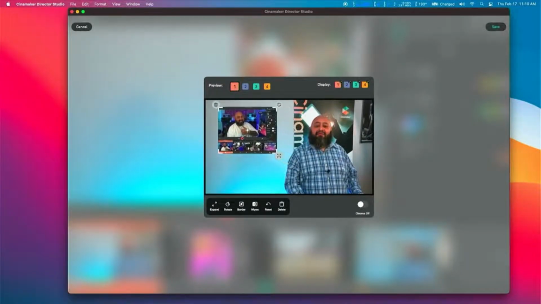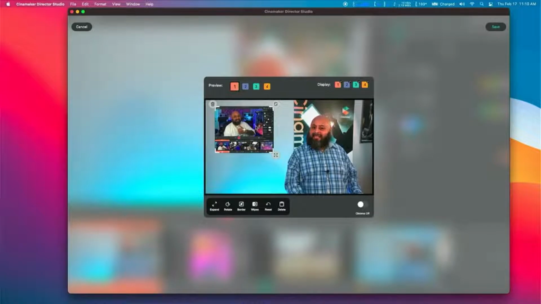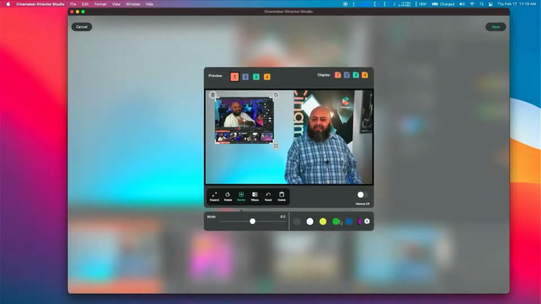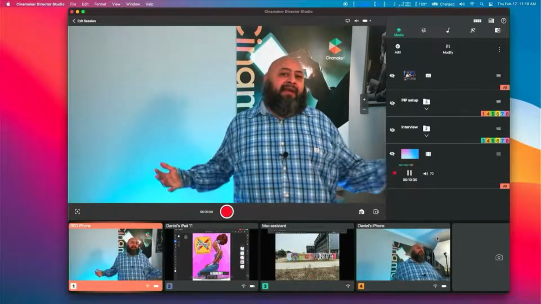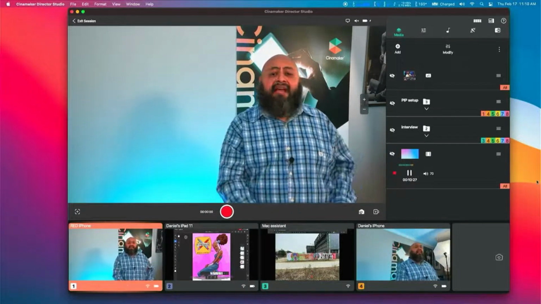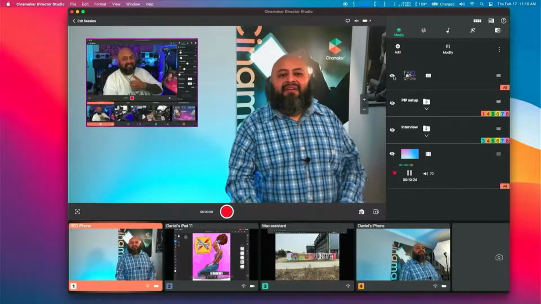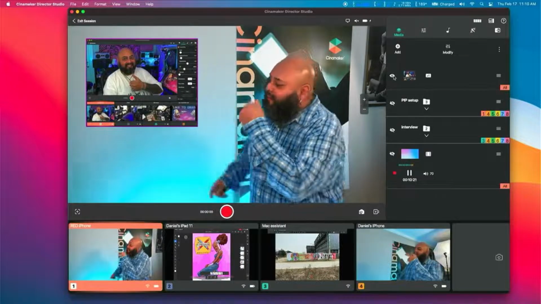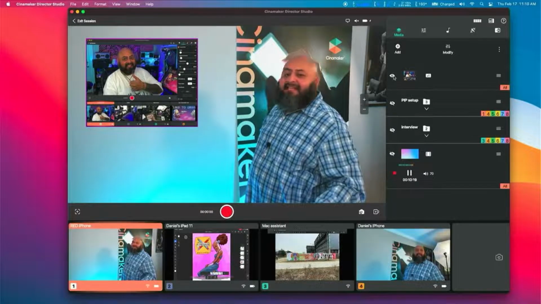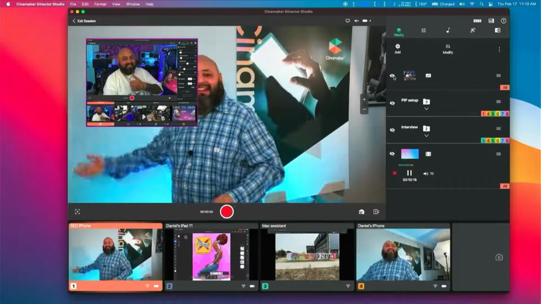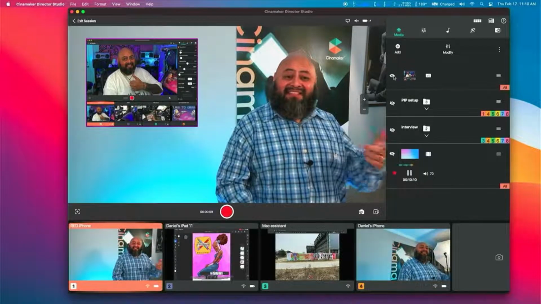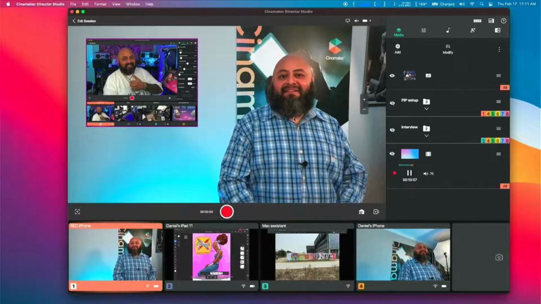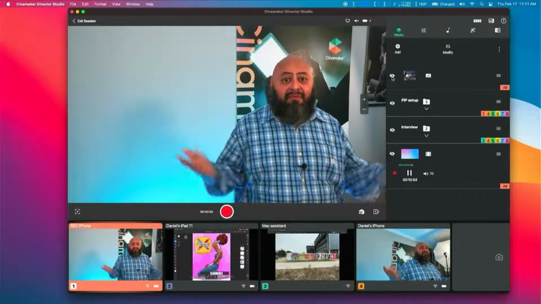Let's get the first one that says Cinamaker image sample. Click on open. Now if I wanted to put this up on the top left, look at that. Looking good. Let's add a little border to it. Purple is good. Click on save. So now as I'm sharing and talking and going over whatever my presentation is about, art, I can say, hey, let's take a look at my previous Cinamaker setup right there. It's on the screen, but I can point at it. That's my old office right there. And when I'm done with it, I can turn it off. Just like that, it's gone.